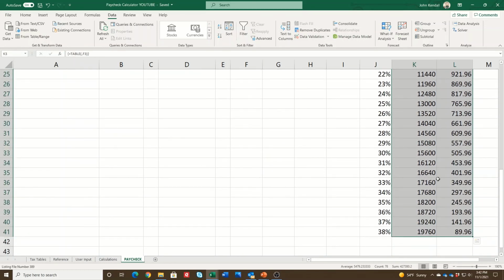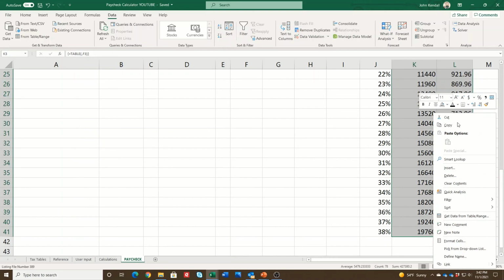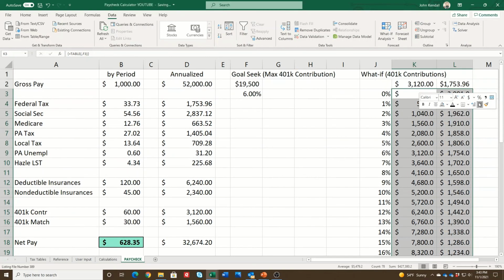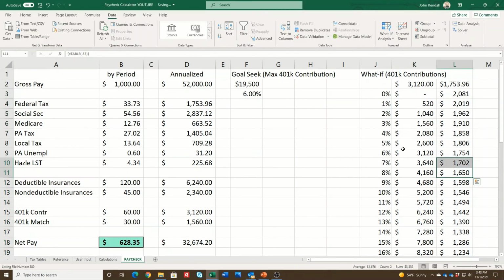And what this is going to tell me, I'm going to change them to dollars and get rid of the pennies, is that if my contribution rate is 6%, then I'm going to put in $3,120, and I'm going to pay $1,754 in taxes.